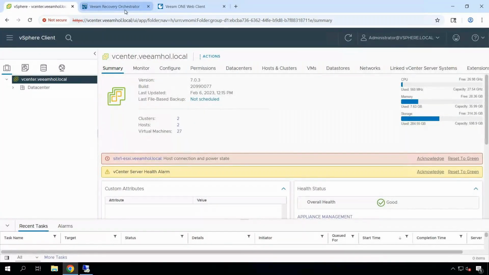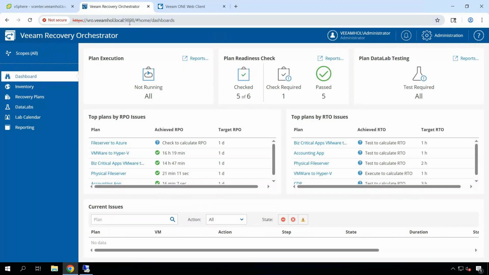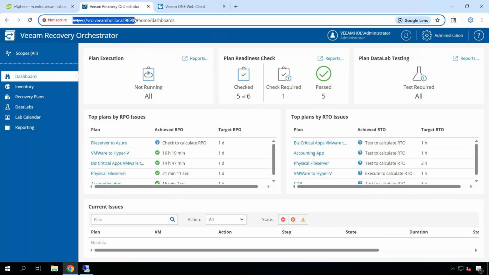All right. So coming over to Veeam Recovery Orchestrator, first you'll see that I'm sitting on the Veeam backup and replication server right now. I'm connected to the VRO server via port 9898, and I'm currently sitting on the home dashboard.